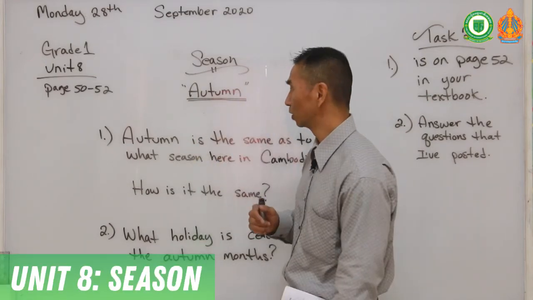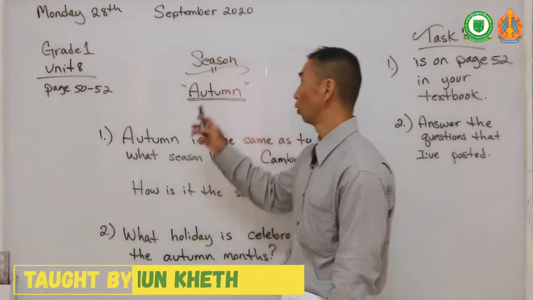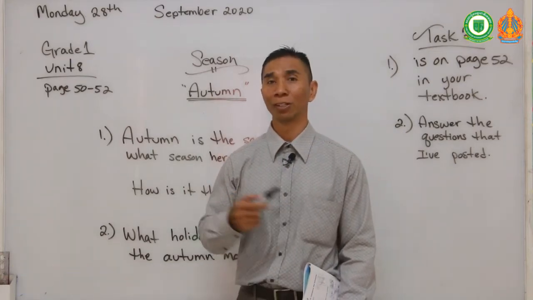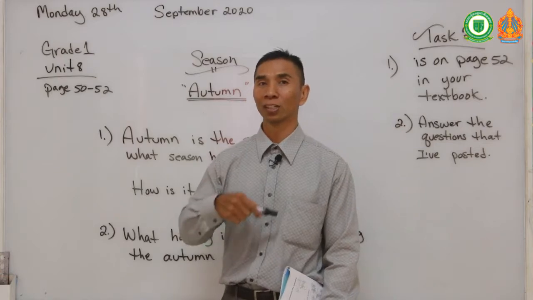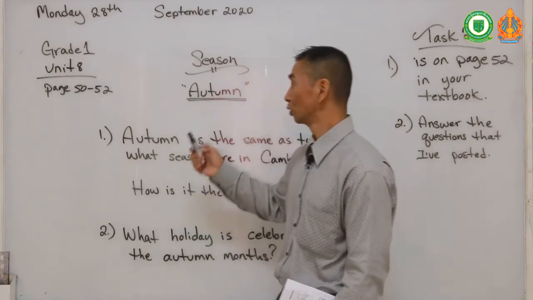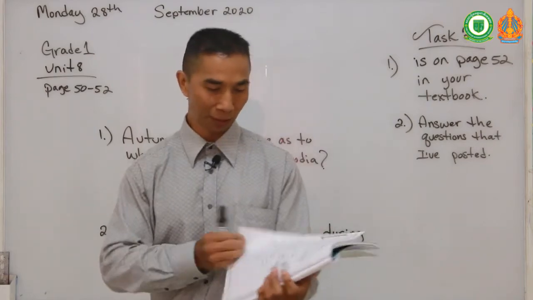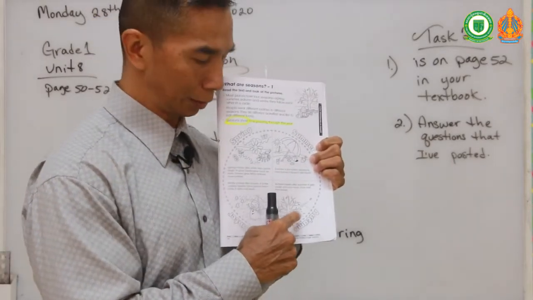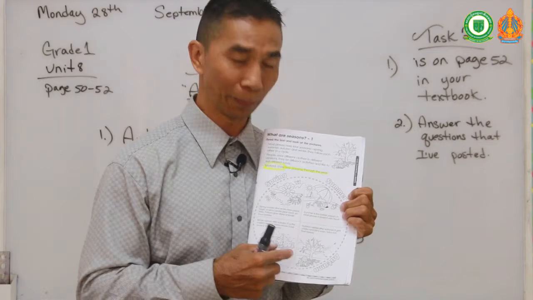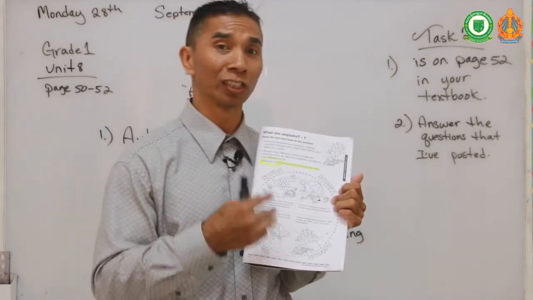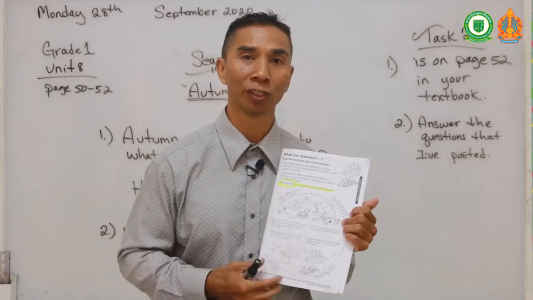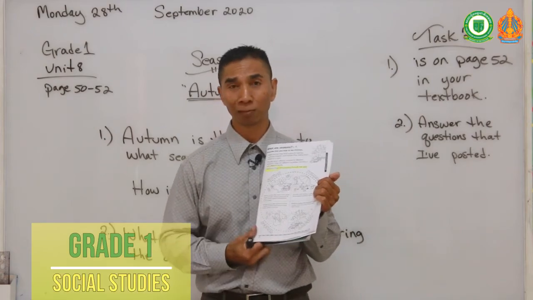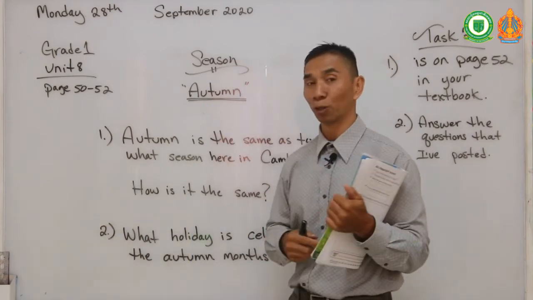You have done a really good job on autumn, and I've seen that you know what the months of autumn are. And that autumn is a really cold season, where it starts to rain again and it's almost coming to winter, as we explained earlier. So autumn is cold, plus also you can see the pictures on page 50. Autumn also shows that in some countries the leaves are starting to fall from the trees. That means it's getting cold, and snow is slowly starting to drop, and it rains a lot during the autumn. So thank you for discussing with me about our autumn seasons through our Telegram dialogue, and hopefully we can discuss more right now about the autumn.